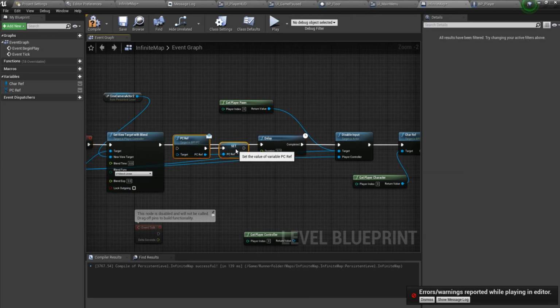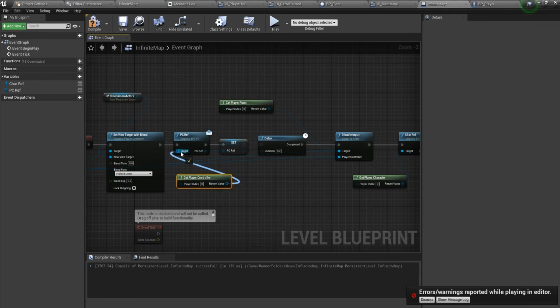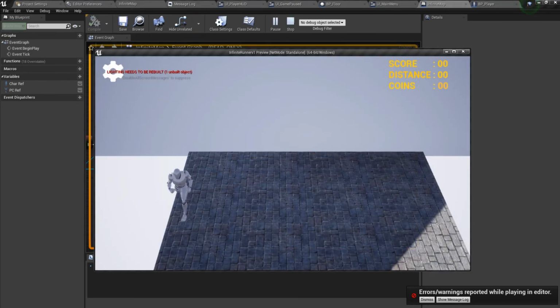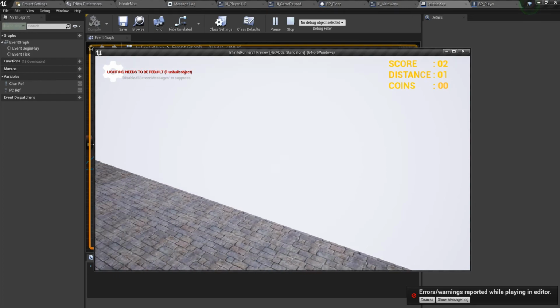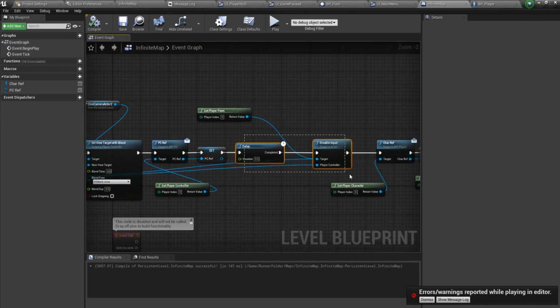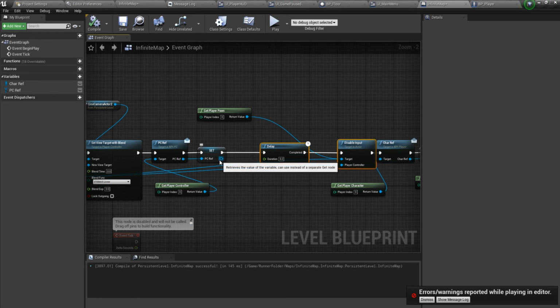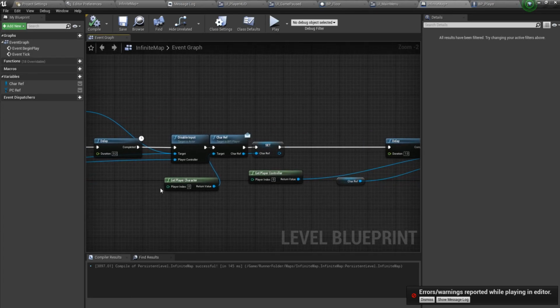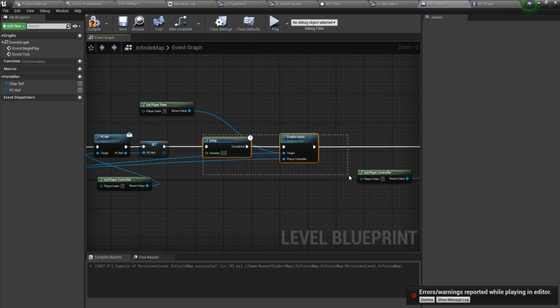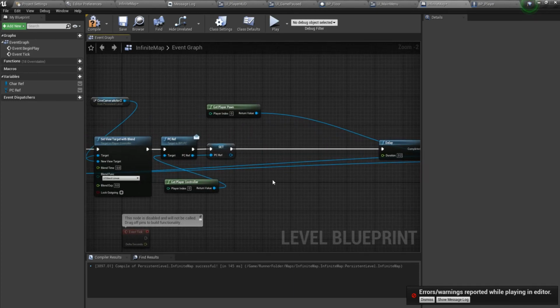Let's see if it actually works over here. If it does not, we have to find some other way, but let's see. Yeah, sorry, we did not set it. Oh, my bad, my bad. We want the player character, not the controller, to be behind, right?